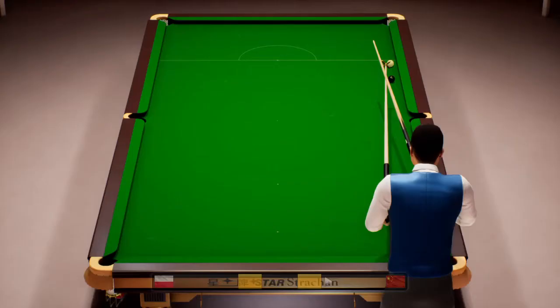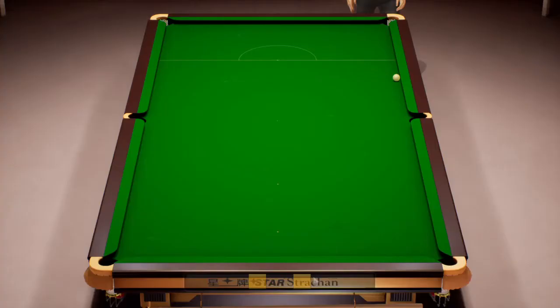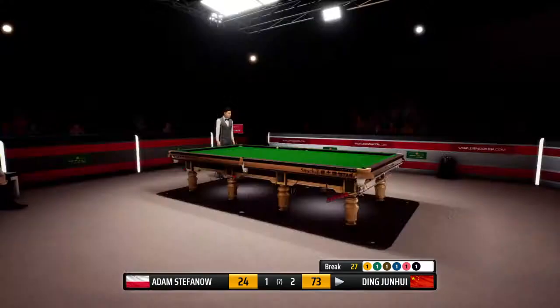14. Well, Ding 20. Takes the lead there. He's two frames to one. Brilliant. 27. And the frame, Ding Junhui. That is the frame. We need to bounce back immediately here.